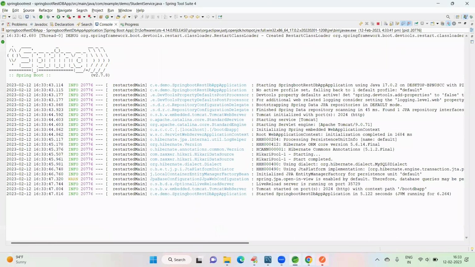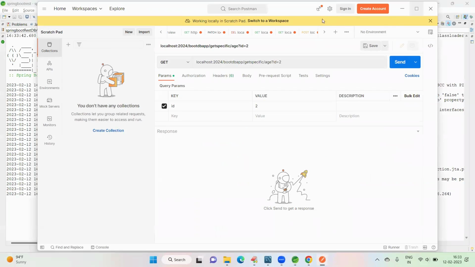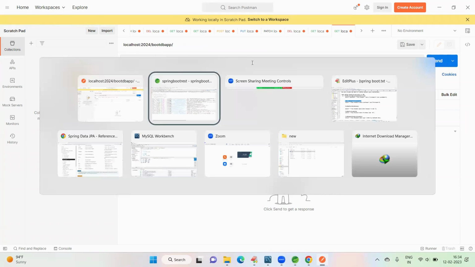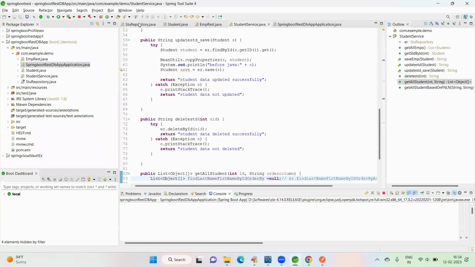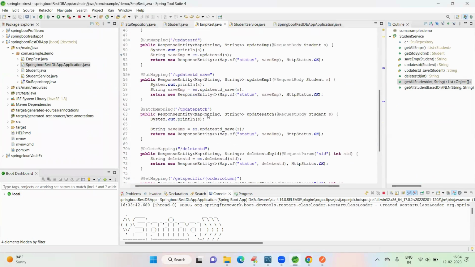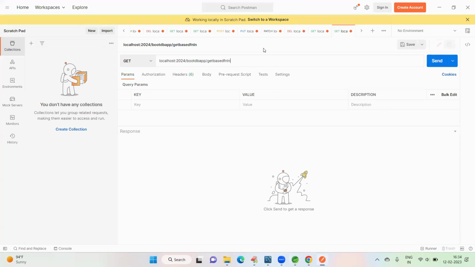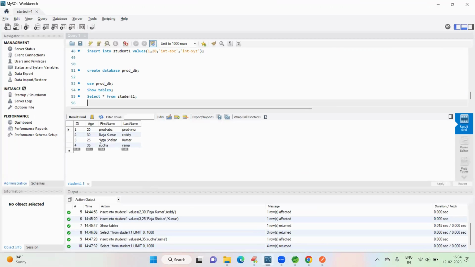Application started. Go to Postman and give the request. It's a GET request, so the URL is like this. You can copy this. Here delete std. In the place of this, what is our URL name? Our controller name. First pass one last name value, exact match, not like operator.